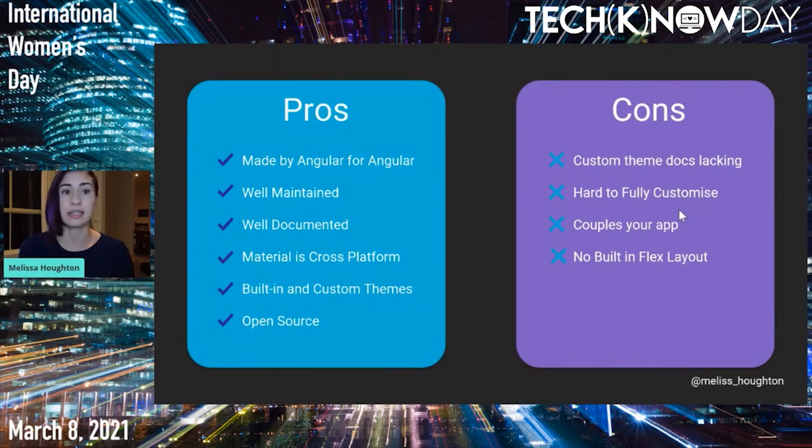And I think it's not that great that it doesn't have a built-in flex layout. When I first started writing front-end code, I was introduced to Bootstrap, and I always enjoyed that grid system that it came with. So it doesn't have that flex layout there for you within the app. So you have to decide whether you want to use Angular Flex Layout, CSS Flexbox, or maybe one of the other flex layout systems that are out there.